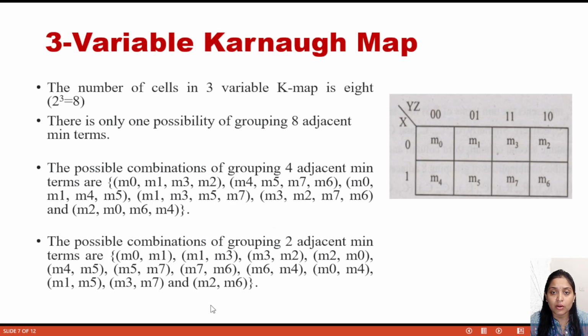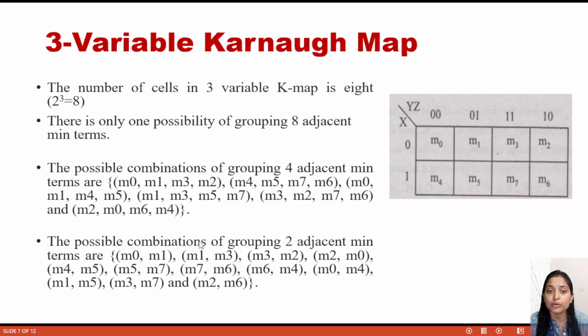Okay. Now going to the 3 variable Karnaugh map. If you can understand 2 variable, you can easily understand 3 variable and also very quickly understand the 4 variable. So first of all you have to understand 2 variable carefully. Then I am coming to the 3 variable concept. First of all you have to find out how many cells there will be. So it is 2 to the power 3, that means 8 cells. So 0, 1, 2, 3, 4, 5, 6, 7. So 0 to 7 means 8 cells.